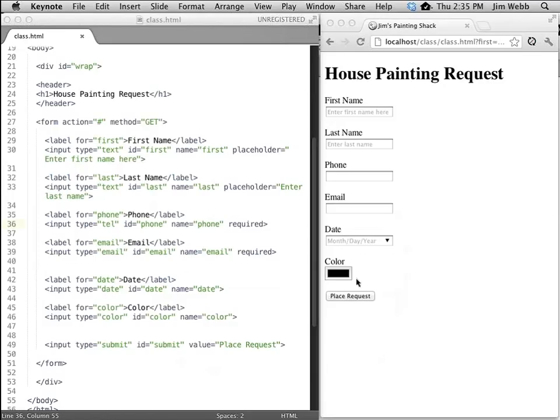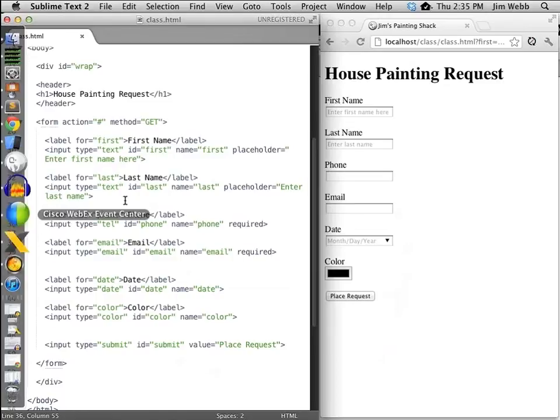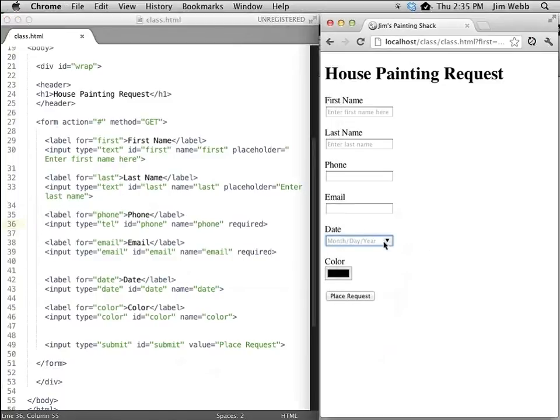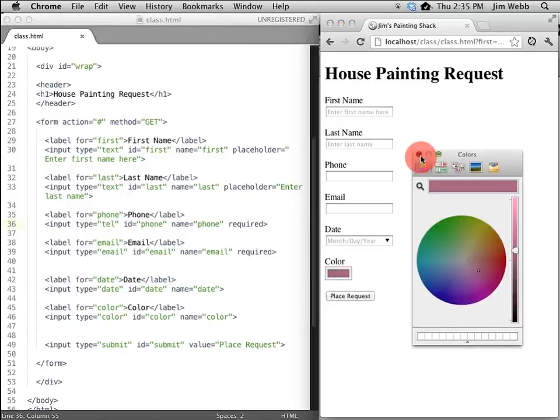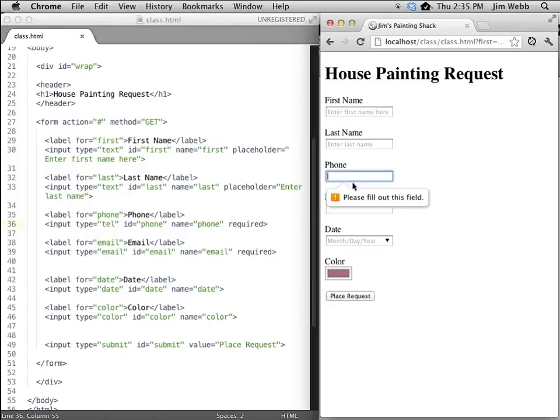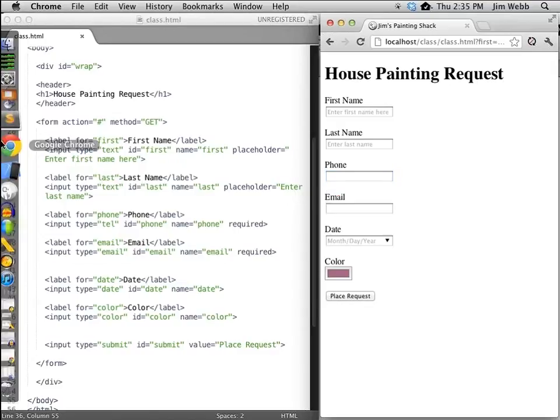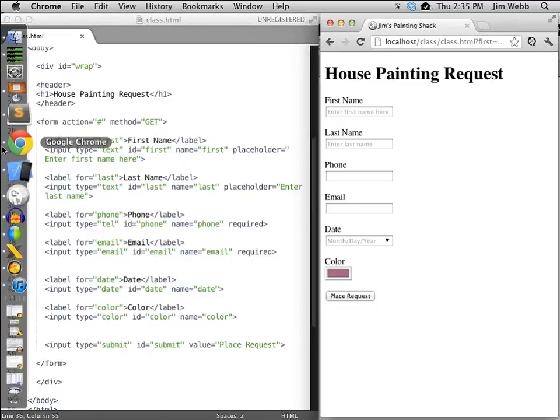I'm going to use a polyfill that I like and will hopefully work fine for us. First thing I'm going to do is take this form that we've got here, and it's got our date picker, which is coming up on the other screen, so it's not going to work for you. It's got the color picker. That one's working just fine. And it's got these things where if you don't fill out the phone number, a "please fill out this field" message pops up. Let's see what this looks like on IE6. I could pull it up here for you.